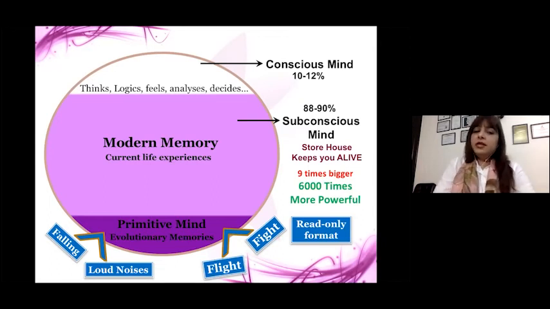So this is the example of modern memory, how the thoughts, the actions, the incidents or the events in your life that happened long back are now in your subconscious mind. They can affect your present life as well. And the funny thing is, you are not even aware why something is happening in your life, why it is affecting you so much. You don't have any logical reason for that.